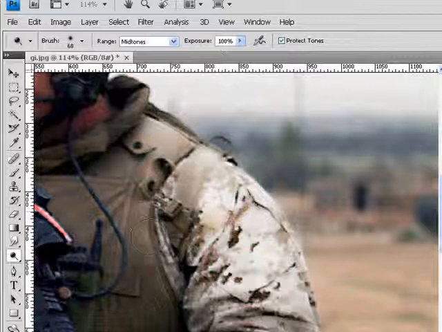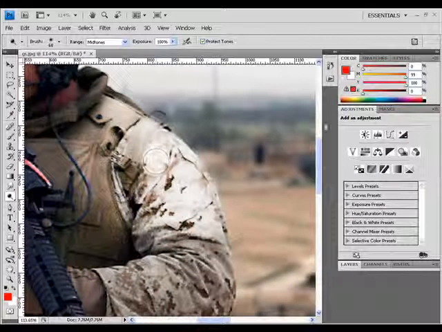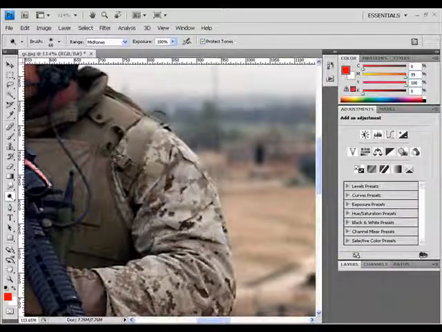It's providing us with a really lighter sort of colour. See what that's doing to his shoulder? Think of it as overexposure, right? So I'll undo that. That's the dodge tool, right?